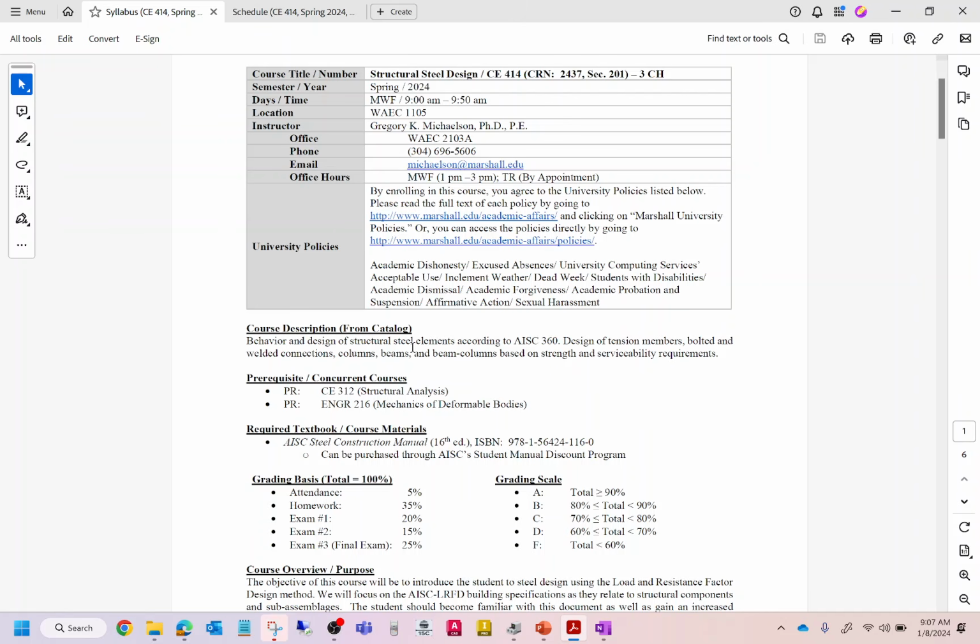holiday. Now, if you've ordered your manual and it's late or it's still in the mail, let me know, because I'm going to be pretty kind on late penalties with that assignment if you're still waiting on the manual to come in. I'm not going to hold your feet to the fire because of delays with the post office. But just make sure that you're keeping me apprised on that.